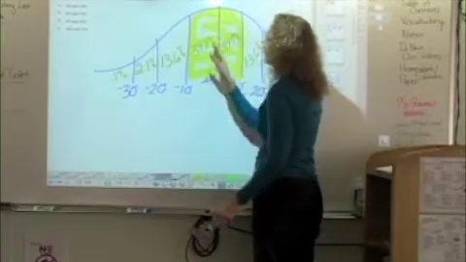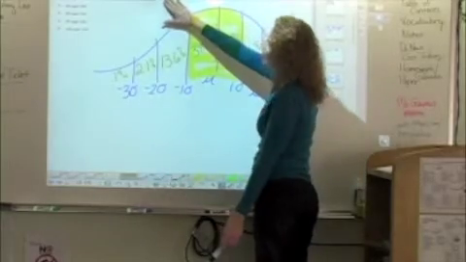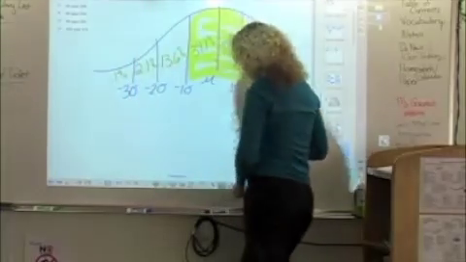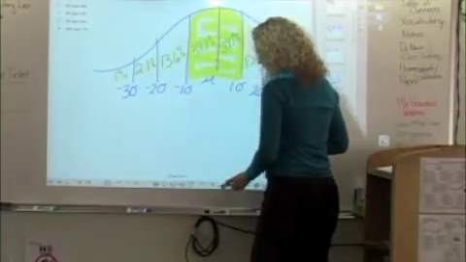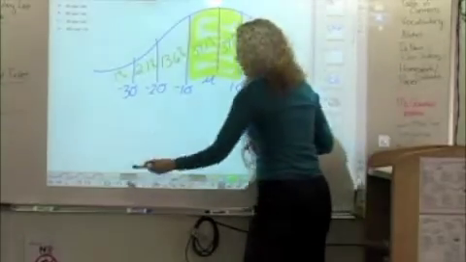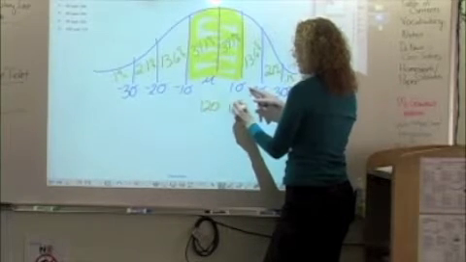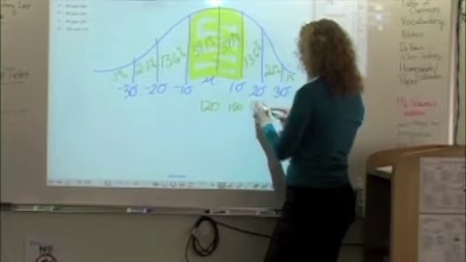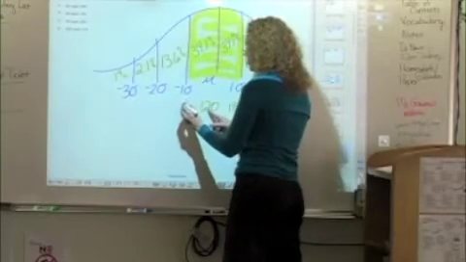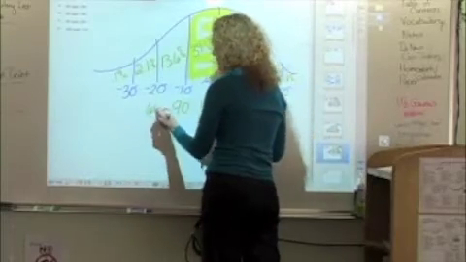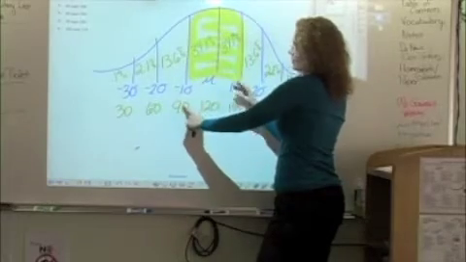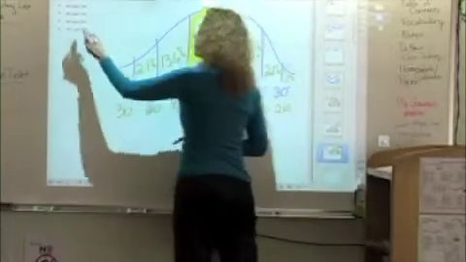So if I look, I can start with the fact that we have, suppose data is normally distributed with a mean of 120, standard deviation of 30. So we start filling out the mean of 120, standard deviation of 30. We are simply adding 30 this way and subtracting 30 this way. So here we're going to subtract 30 and have 90, 60, and 30. So we want to know 68% of the data falls between 90 and 150. Our choice is B.